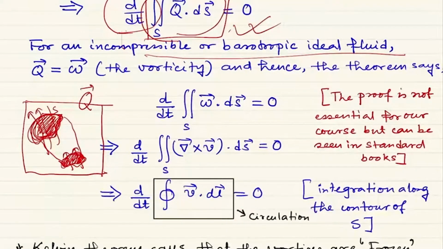So another equivalent way of saying Kelvin-Helmholtz vorticity theorem is that in an incompressible or barotropic ideal fluid, the circulation across any surface, basically the circulation across any fluid surface, that is important, fluid surface, is a constant in time. So it is given that we are tracing the surface along the path of the flow. Basically this means that we are tracing the fluid particles along their real motion.